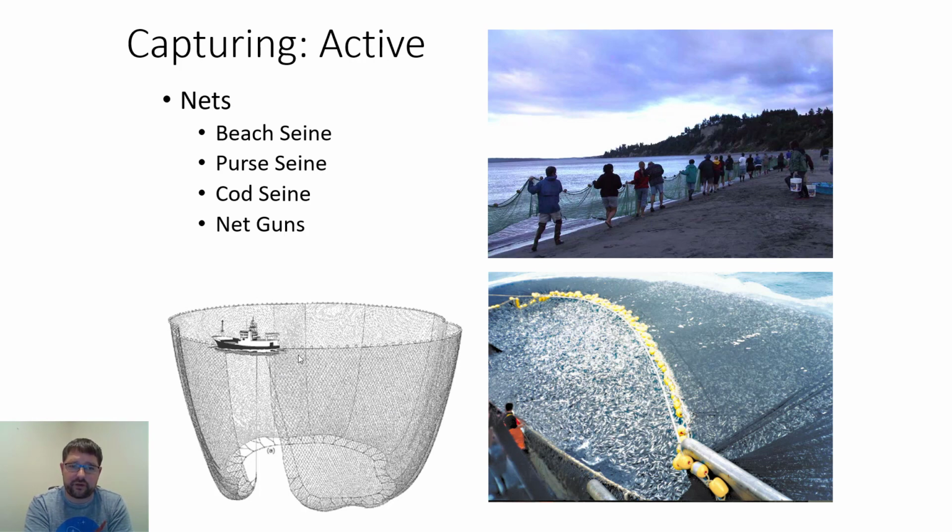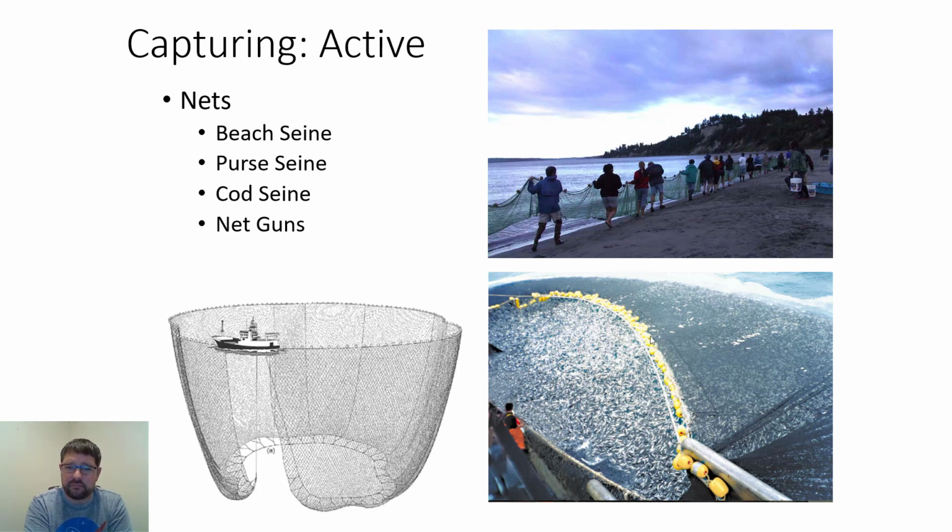Now, because it takes quite a bit of time to set this up and to draw this up, fewer organisms are probably going to be able to be tossed back. But for large organisms, like dolphins and turtles, often if they're captured in a purse seine, they can live. They can be thrown back in the water and survive.